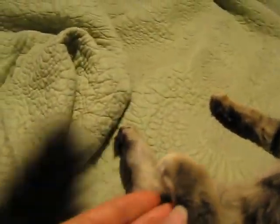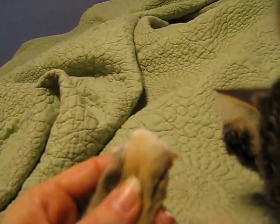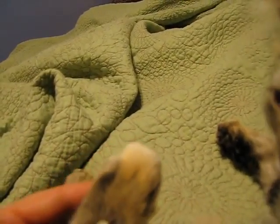Oh, and yes, it has two white toes right there. Let's see if I can get a better shot. Show your two white toes. Two white toes. Right there. Oh, two white toes.